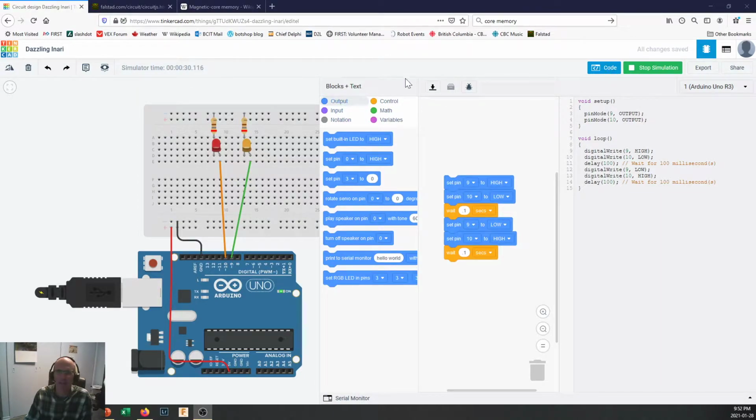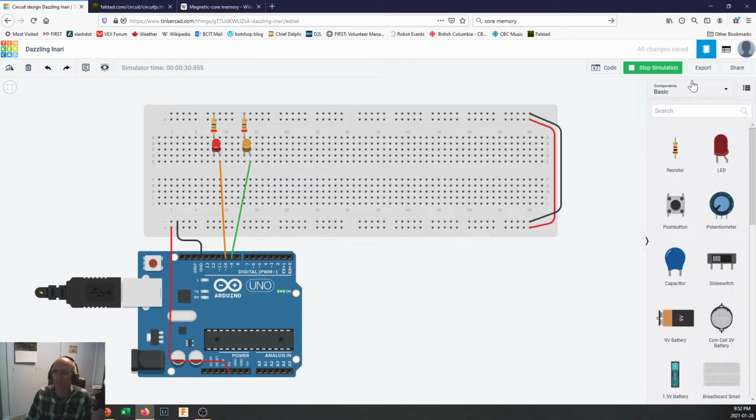You can get your LEDs by, let me just get rid of that code window, digging down in right here. We've got LEDs and resistors right here, and you can change the values of your resistors by clicking on them. And I've set that to be somewhere around 280. And when you change the value, the resistor color code changes too, which I think is really, really awesome. Okay, so go ahead and get that set up. Keep in mind that we did some good breadboarding technique and used red wires for our power supply and black wires for our ground, and then we hooked the two sides of the breadboard up together.